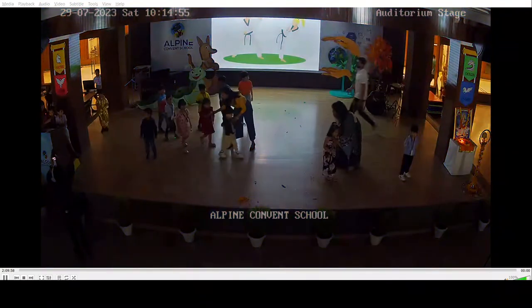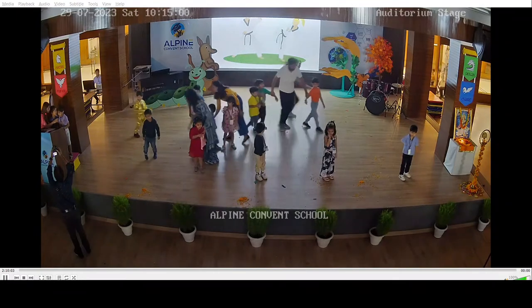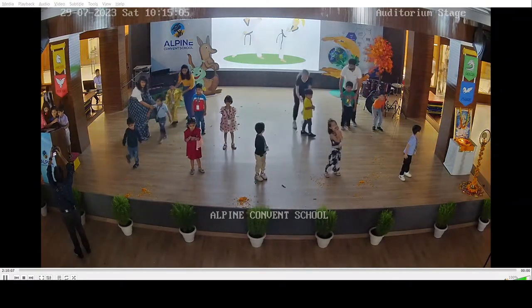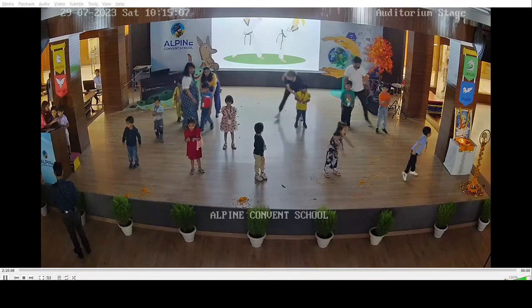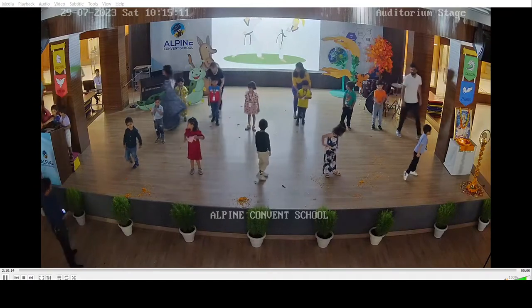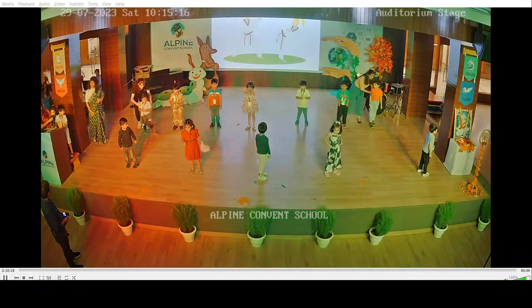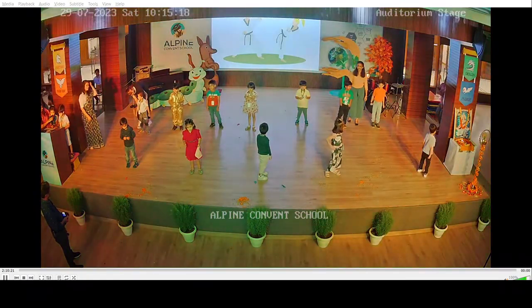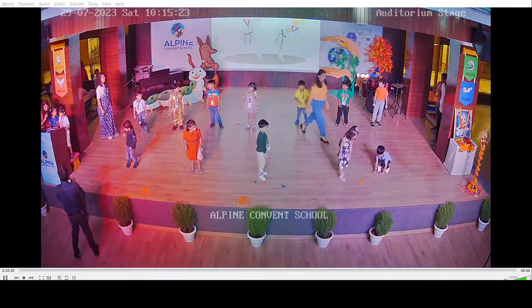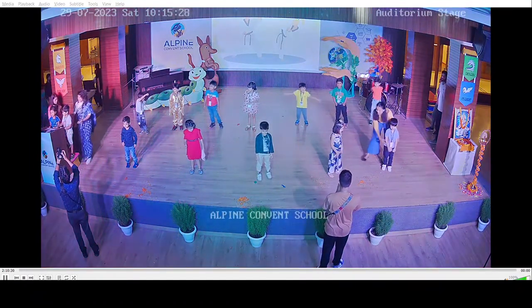For dance. So let's go into the jungle and find out how the animals dance. So are you ready? Start. Are you ready? Let's start. Okay. So now we have the children of Montessori 2 who are going into the jungle to find out how all the animals teach them something or the other.